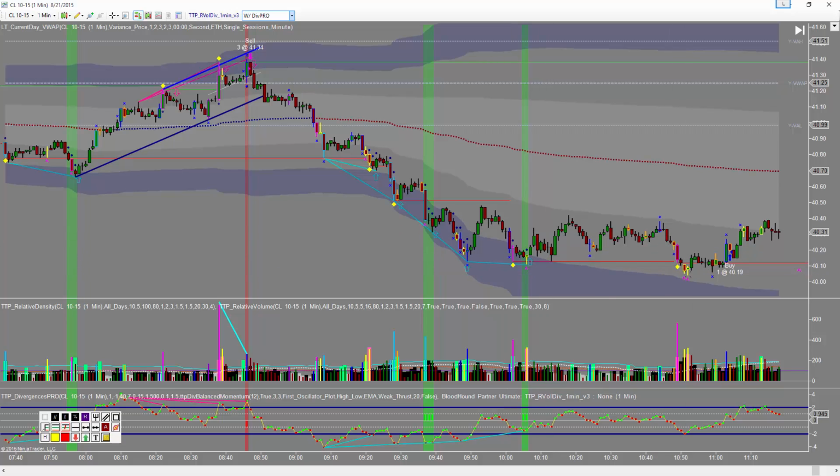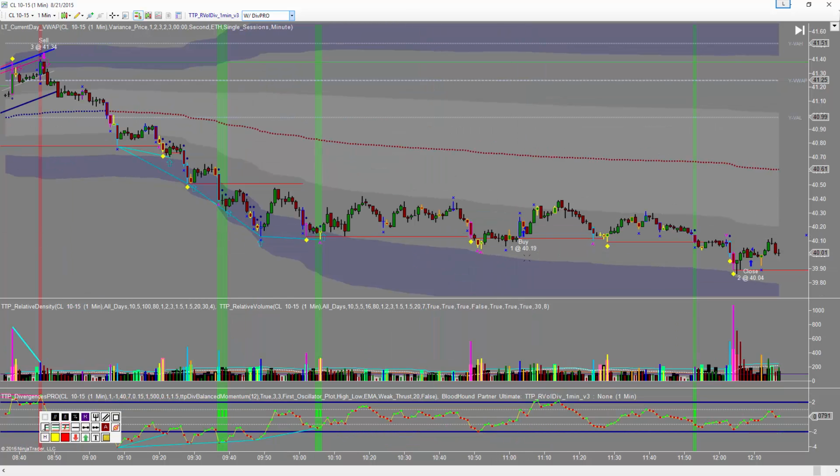And then this is where I should have been out, these 2 churn bars right here. But I was waiting, thinking it would possibly come down a little bit further, and then when I saw this big reversal bar here, I went ahead and got out on a limit order here. Oh, I'm sorry, that's not the low of the day. That's the first exit. That's where I took 1 contract off. Should have taken that contract off right here.